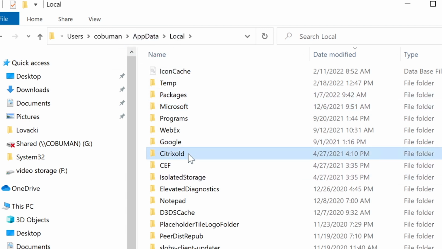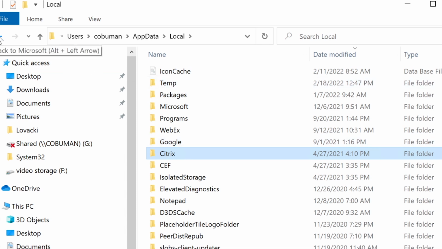So if it's not working, if it's still broken or something else is broken, go back, rename it back to what it was, and delete the new one that was created, because it will create a new folder in here. So you'll have two Citrixes, Citrix 1, Citrix 2, or whatever it names. But if you have Citrix old, and then it's just going to create another one that's called Citrix, which will be the new folder. That's just an example. But that's how I would go about this and see if I can.